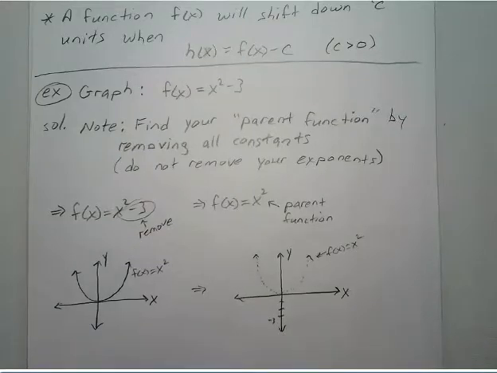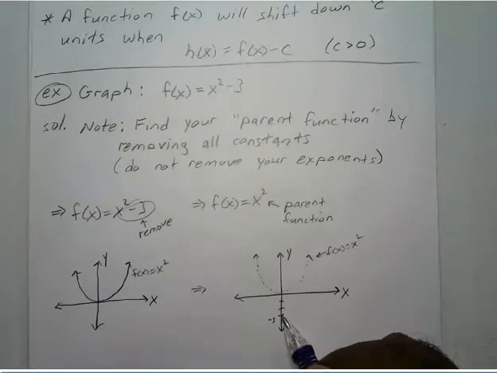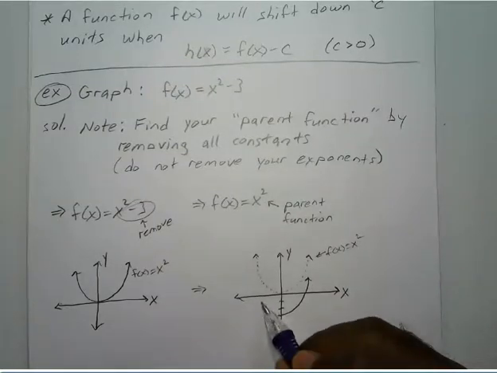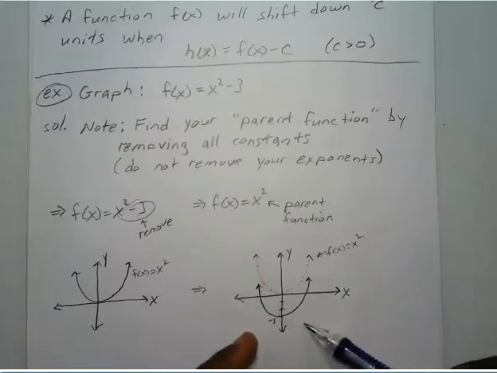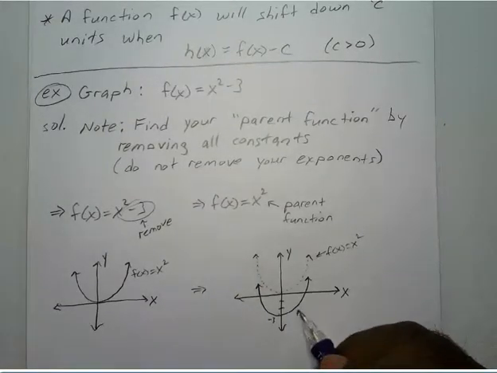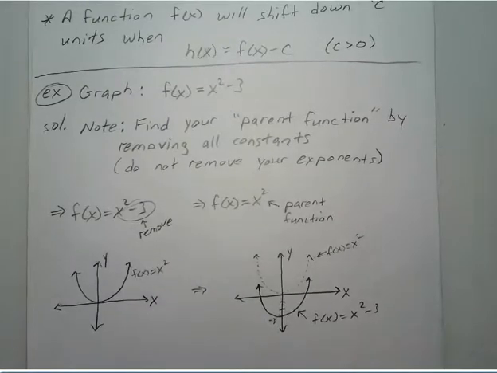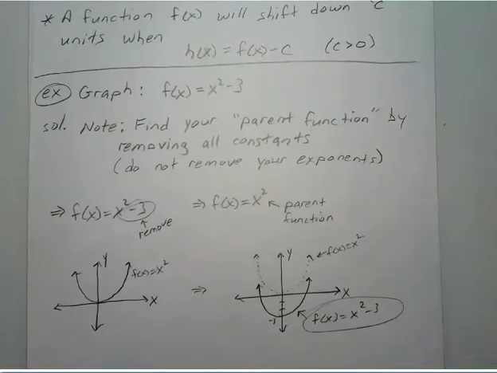So we'll say that's our -3, -2, and -1. So that whole graph is just going to shift down. So that means this graph will look like this. Okay, so we just got that whole thing and brought it down 3 units. So this right here will be your graph of f of x equals x squared minus 3. Okay, and if you like, you can erase the dotted graph if it's confusing you or in your way. But this is the graph right here. And a little circle around that.